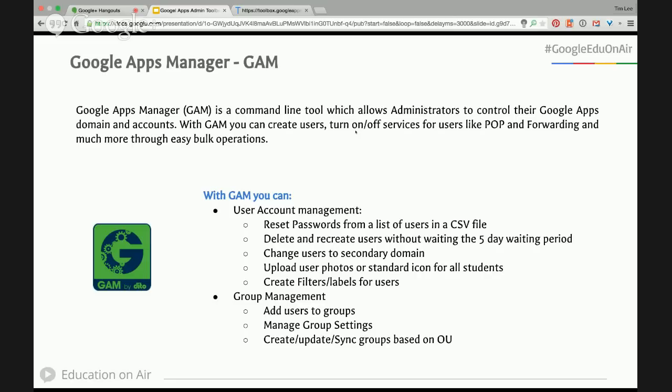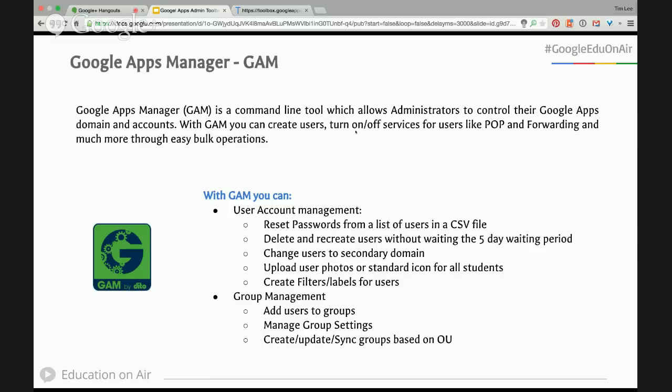This is an area where, when we do our GAFE audits, we found that a lot of groups don't have the right settings. When they've turned on Google Groups for Business, which allows us granular controls of groups, they didn't have the right setup or the right permissions on groups. What this was is that they're actually creating the groups, but then anyone on the domain can join and send details to that group. And some of them were administrative groups where students could join and see all the content inside them. So what GAM allows us to do is download that all into a spreadsheet and then change things and then upload it again.